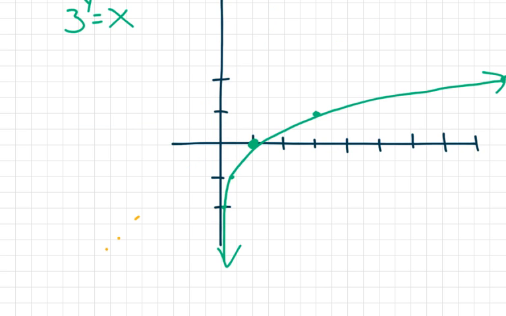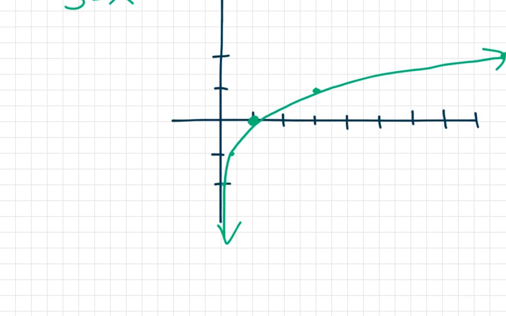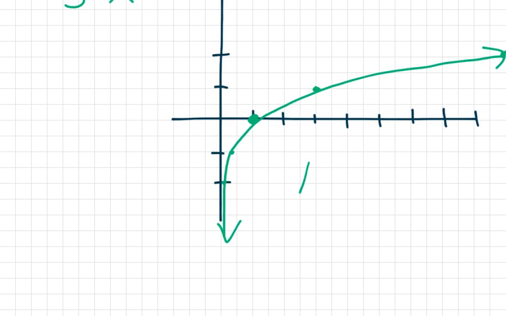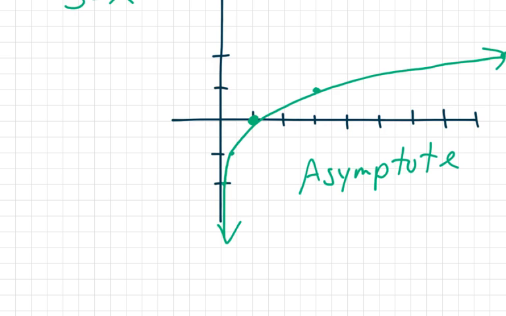So let me get rid of all those dashes. 1, 2, 3. They're all gone. So there's the graph of y equals, or f of x equals the log base 3 of x. What you should notice is that you have an asymptote here. If you keep going farther left this way with your y values, what you're going to find is your x values get very, very small, but they're never going to get to 0. So your asymptote here in this picture is the y-axis.